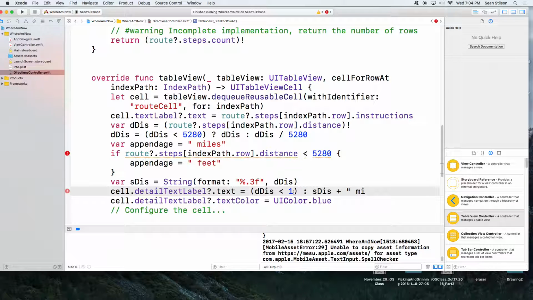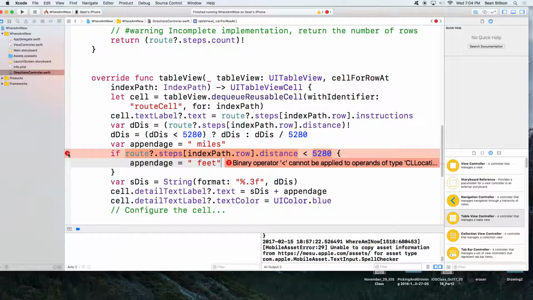And then down here we'll just say, oh, we've got to get rid of this. Why is it not liking this? Oh, you've got to actually create a variable. It doesn't like the routes, you have to create a variable for that route.